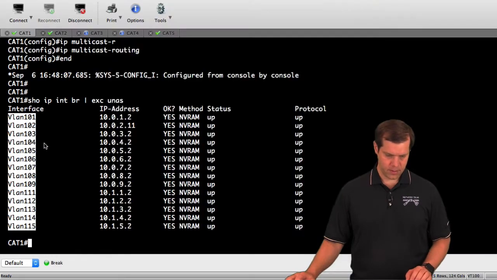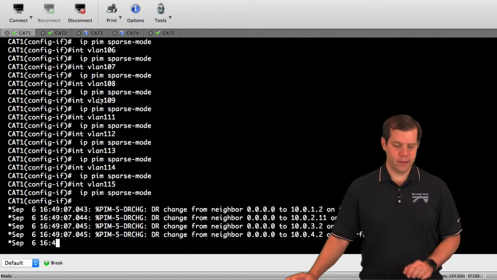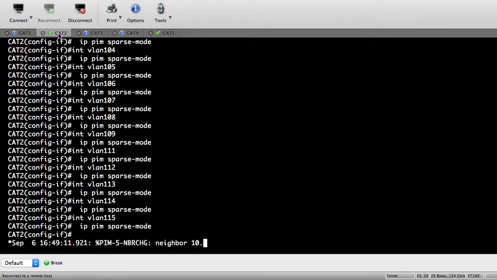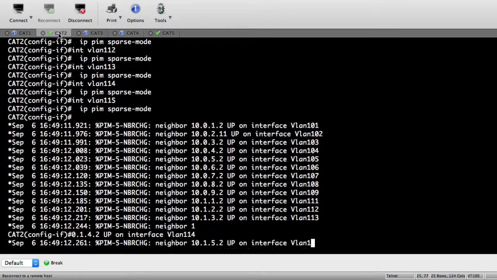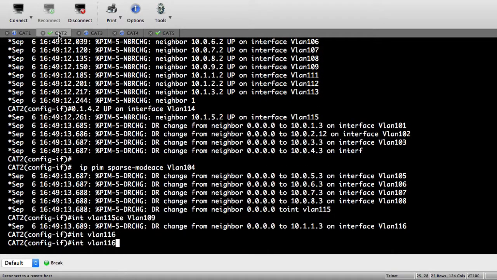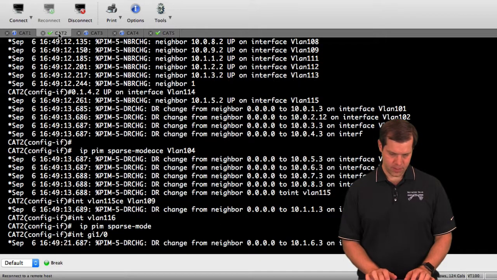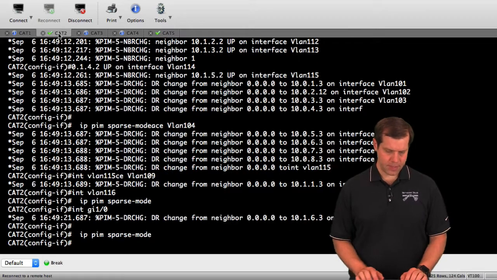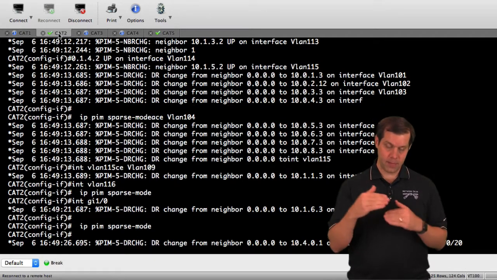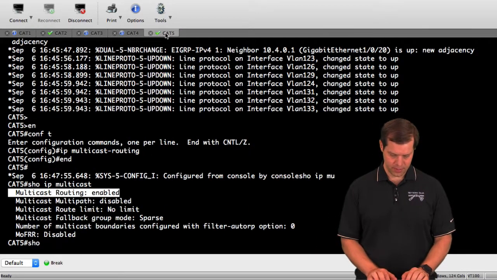Select all. Paste it in. And then repeat this on every single layer 3 device. So Cat2 has a similar list of VLANs. It also has one extra VLAN that I forgot about elsewhere, but it has VLAN 116 on it for some reason that I didn't take off. And then we have our gig 1020. Now I'm taking a little bit of a shortcut because I'm familiar with my environment, but in the lab, use that method on every single device just to make sure you don't miss anything.